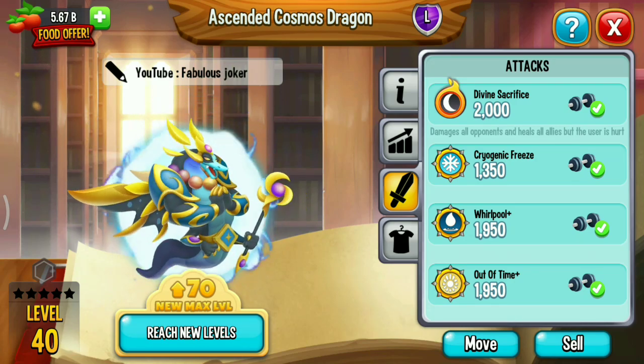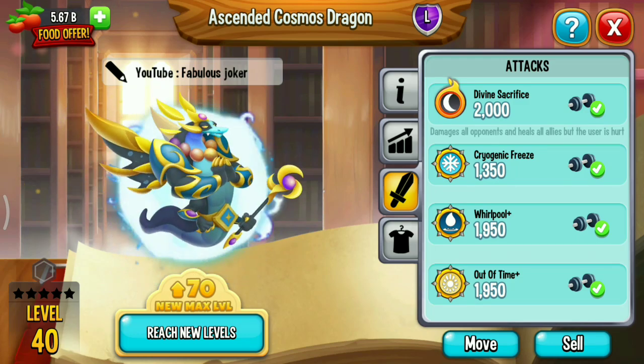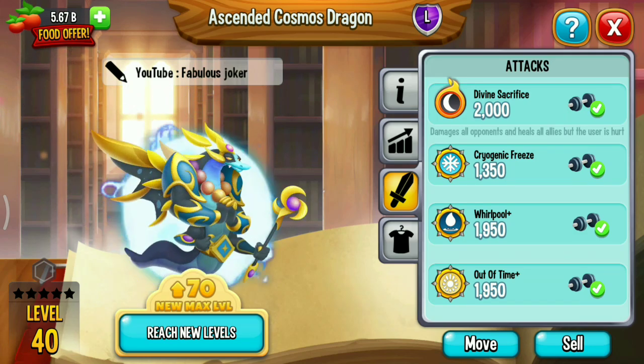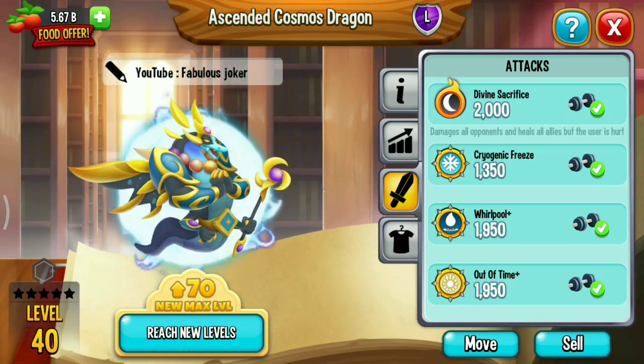And in this video, I'm gonna try to empower my Ascended Cosmos Dragon to 5 stars power, and also I'm gonna level up this dragon to level 70, and I'm gonna try to use him on the quest battle. So enjoy my video.